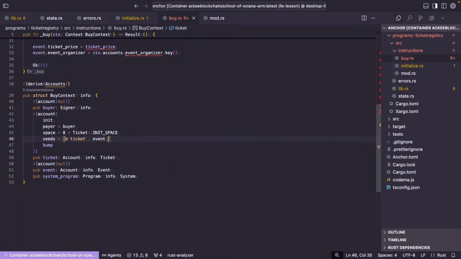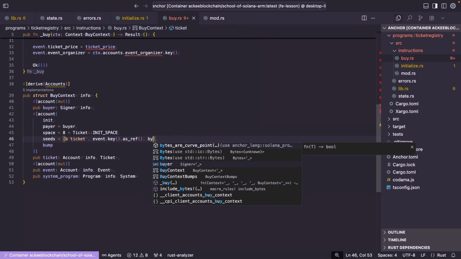So first we'll include the address of the event as reference, and then we also need to include address of the buyer, because if we left the seeds like this, then there could only exist one ticket per some event. So let's add the buyer.